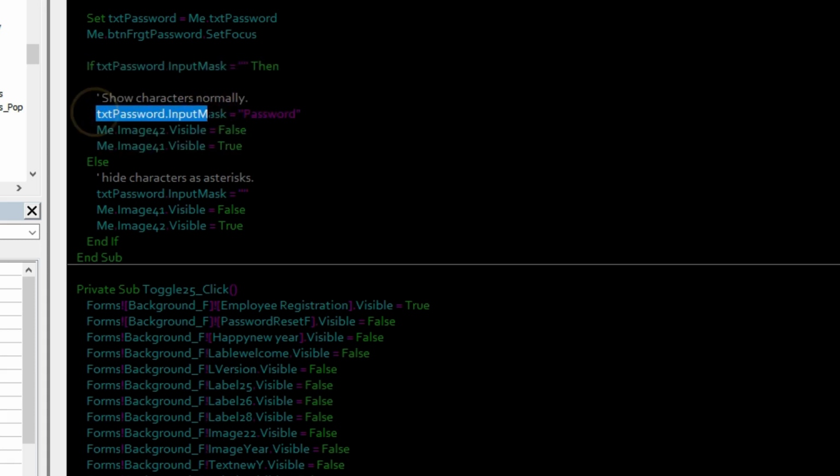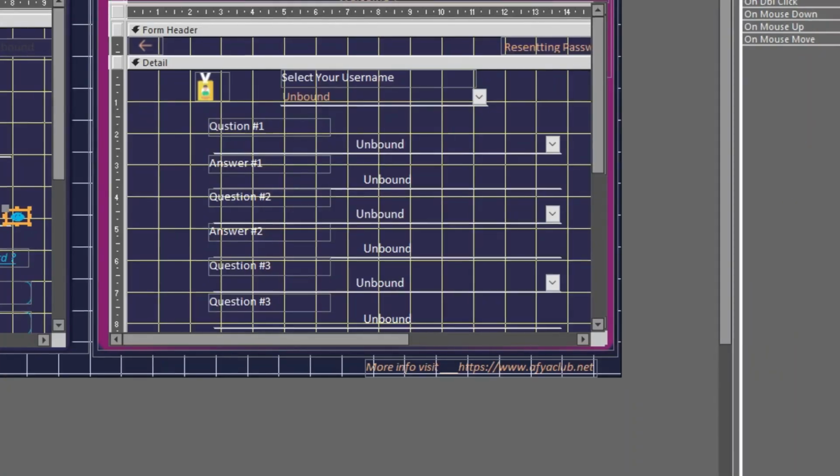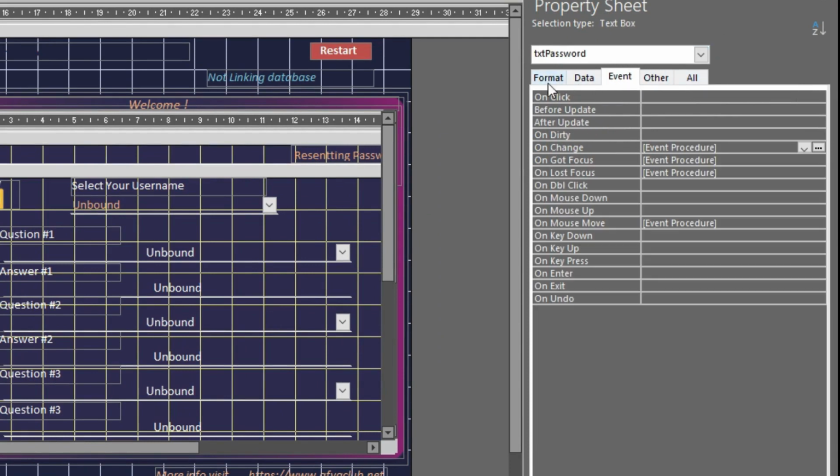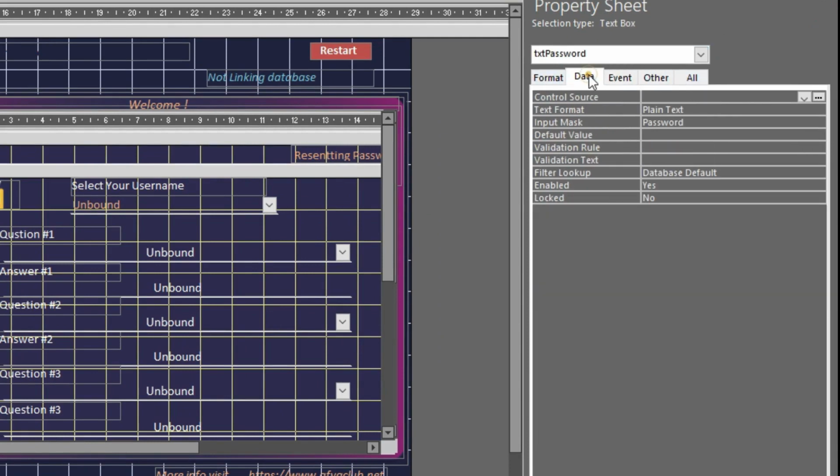Remember, text password input mask is equal to password, because when we assign the text box the input mask, let me show you here in the property data. You see here the input mask is equal to password. In order to show the asterisk, the input mask here is equal to password.